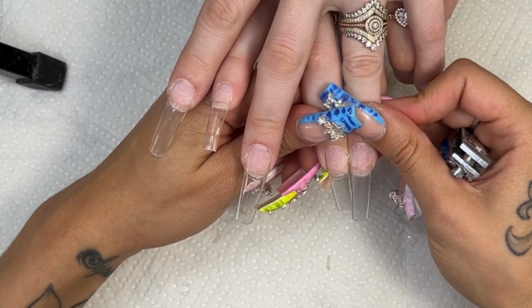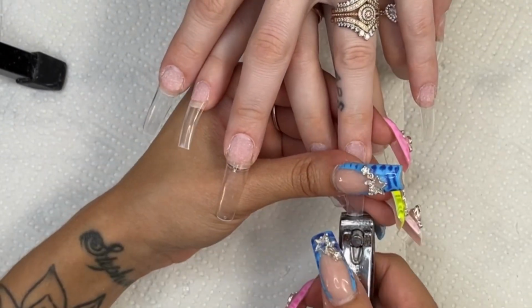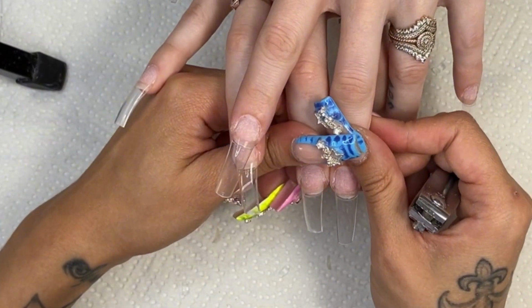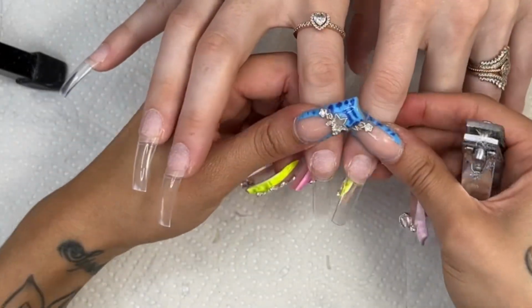I've seen people take those nail clippers and put magnets on them. I really genuinely hate those nail clippers. I don't know what it is, but I haven't tried it in a couple years, so I guess I could try it again. I hate those nail clippers. I don't know why. Please don't ask me, but I really hate them.